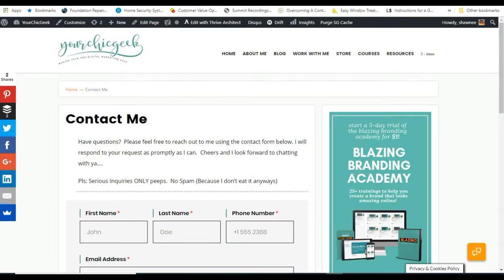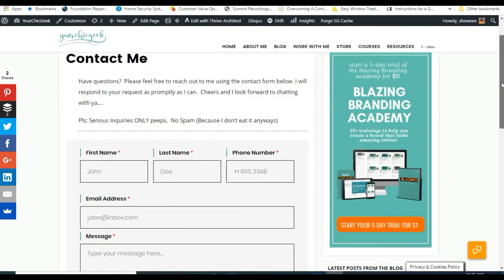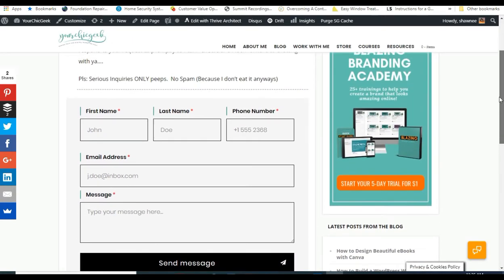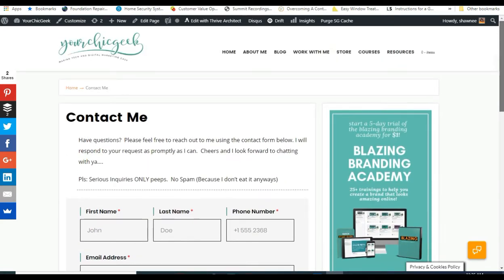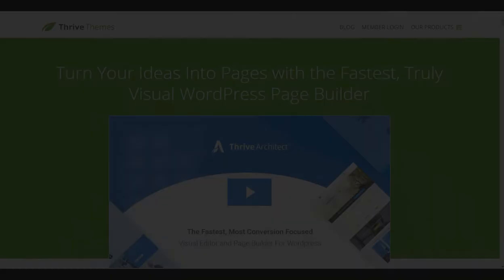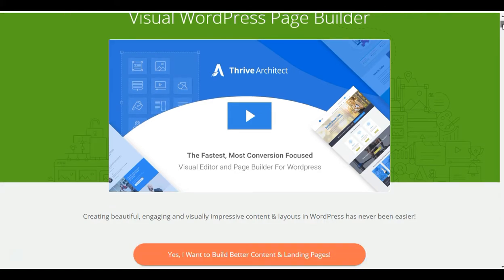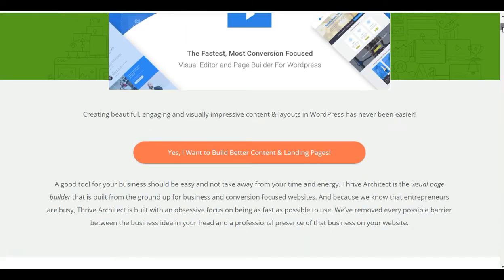As it stands right now, guys, this is what my contact form looks like. It's nothing special, but I think it looks really neat, really simple. It matches my branding, and this is just one of the questions that people have been asking me about as far as what I use to create this form. Well, guys, I used Thrive Architect to create this contact form, and I'm so sorry about all these tabs, but it is what it is.